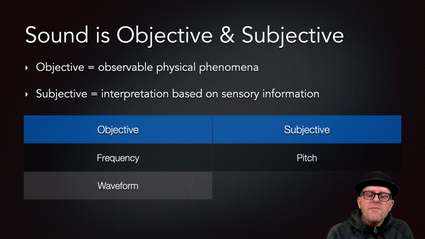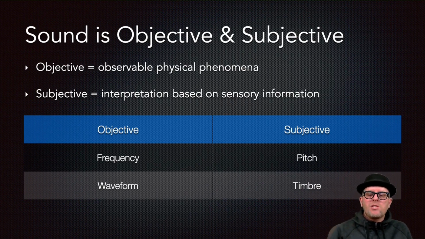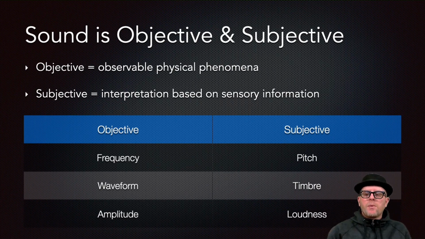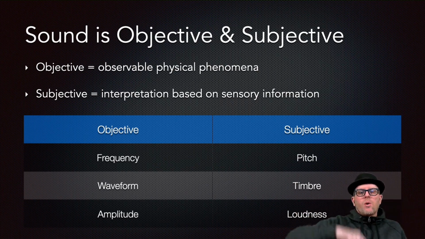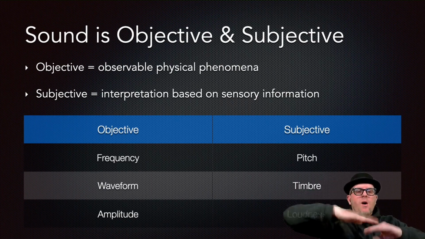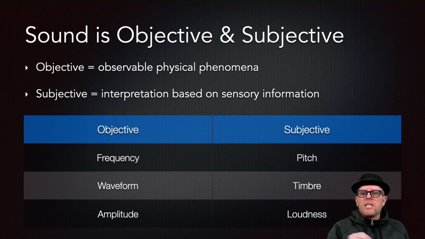And then we have what we call waveform, which is the shape of the wave, but we perceive that as timbre. So timbre is perceived waveform. And then we also have amplitude, which is what we would consider loudness. So how loud is something? Amplitude is the displacement of the air molecules, or in terms of a waveform, how high and how low it goes away from its equilibrium. But the way we perceive that is because it's pushing and pulling our basilar membrane, and we perceive that as how loud it is. Something with a large amplitude is perceived as loud. Something with a smaller amplitude is perceived as quieter.